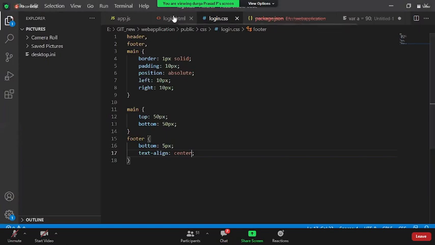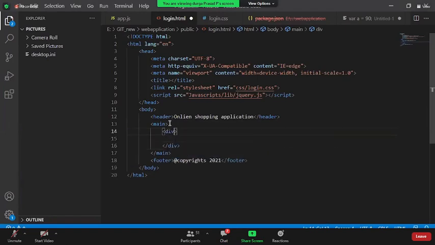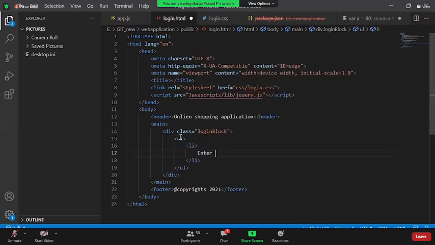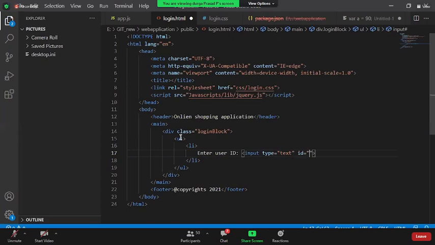My thing is I would like to show a login page in the main page. I add a div with class login block. Under that, I'll go for a UL, and under that an li, enter user ID, input type equal to text, ID is, we'll create a complete flow, guys.